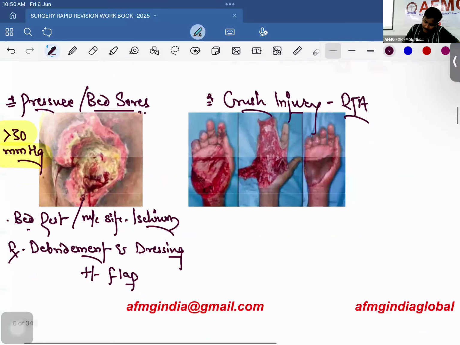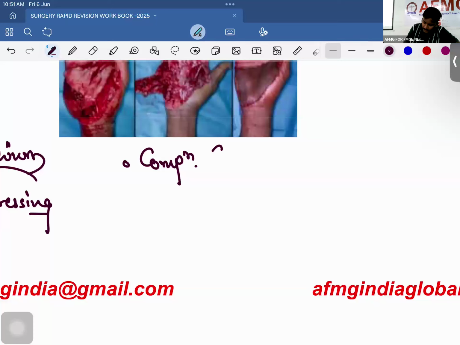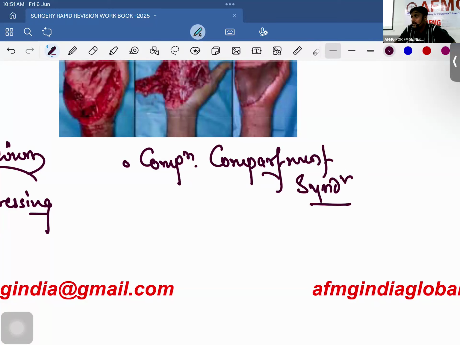But if they ask you what is the important complication of crush injury, very good. We know in patients of crush injury, the main complication is compartment syndrome. I've told you compartment syndrome can happen after certain conditions. See, remember three reasons. First, crush injury. Second, any kind of closed fracture where hematoma or edema is going to form. And third, a tight POP slab. Okay, three conditions where compartment syndrome can develop in a patient, beta.